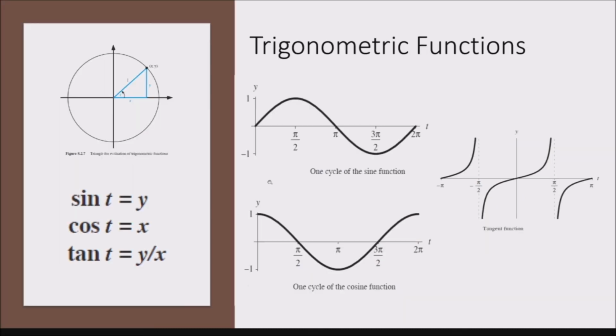So the last one here is the trigonometric functions. This is actually one cycle. One cycle means that when this angle increases, this point will move along this line like this, so it will make a circle. And what are sine, cosine, and tan? So this is what it is.